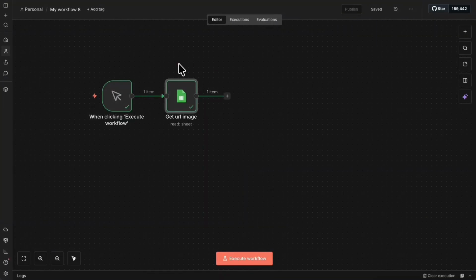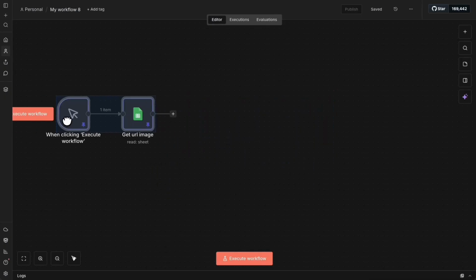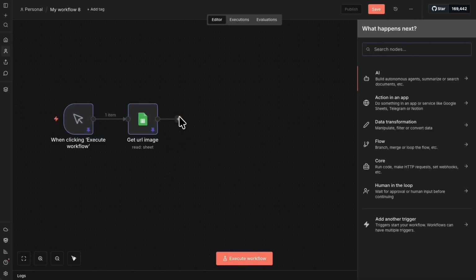So let's continue. I actually need to retrieve the image URL. So I need to download it so I can upload it to a public server so I can apply the modifications and extract a new image. So the steps are simple. First, I'm going to start by pinning these results. This will prevent having to rerun the executions. You never know, if I refresh the page or if there's an error, I can come back to this step and it will re-execute.